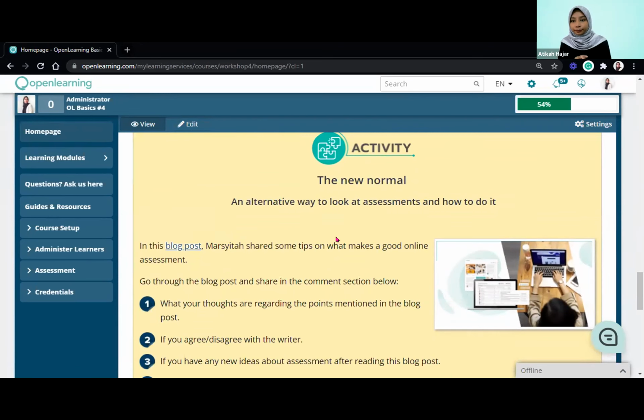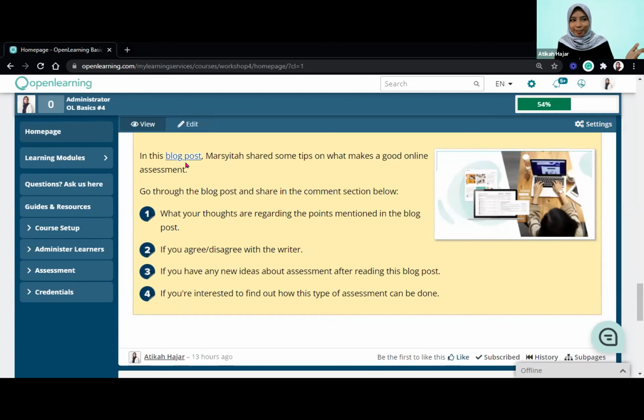There's a blog where the author is Mashita, our teammate, our manager, who has shared some tips on what makes a good online assessment. She has given her tips on what a good online assessment comprises of.